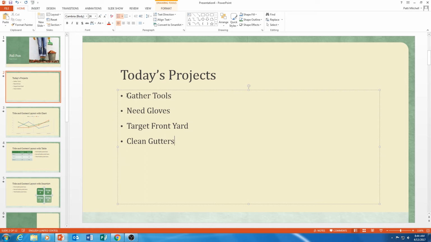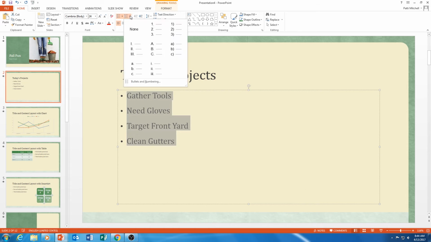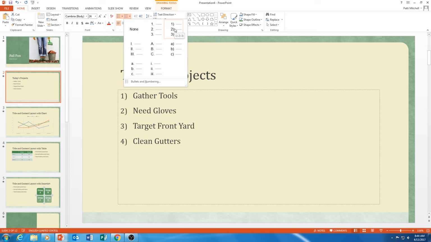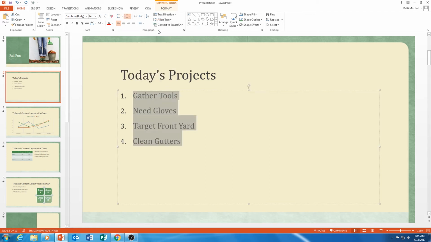Now, what if I wanted to number that? So pretty simple to do. Go up here to your first one where the gather, the G, you just hover right over in front of it, hold down the left mouse, drag over all of it, and then go up to your bullets. And now I want a number, so I just clicked on the number, and I can number them. I can do A, B, C, D. I can do Roman, whatever I want, but I'm just going to do that. So I just clicked on it, left mouse click, and it gave me the numbers.